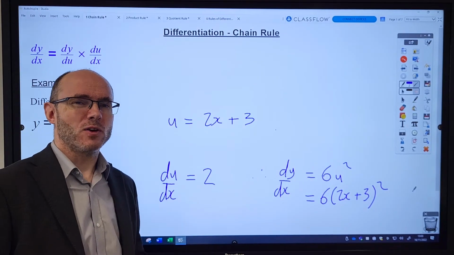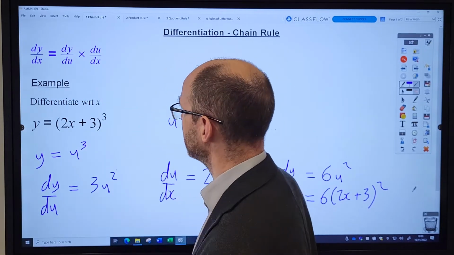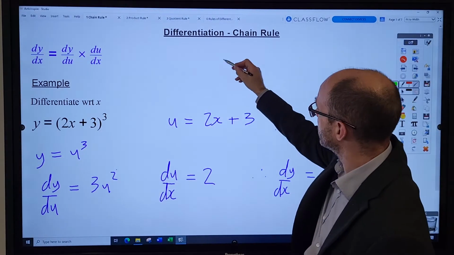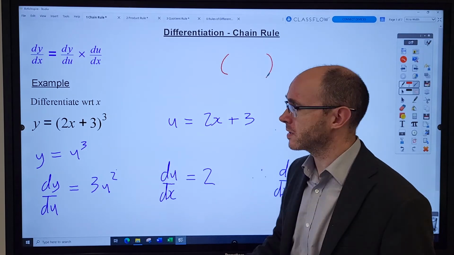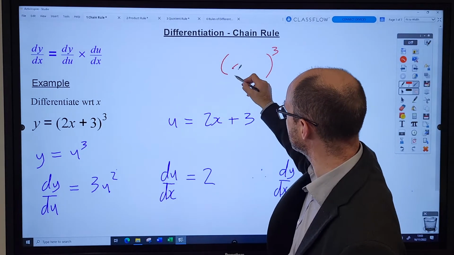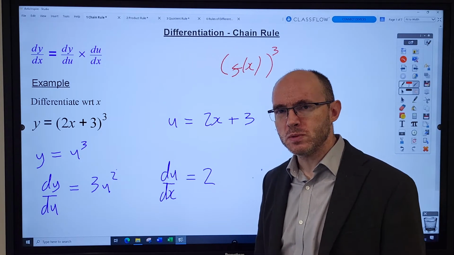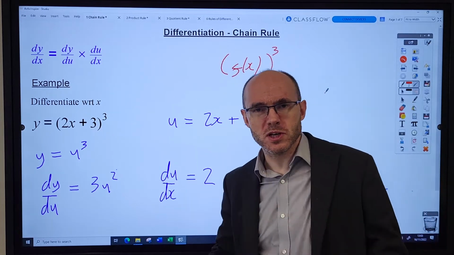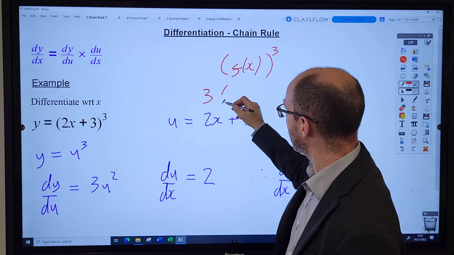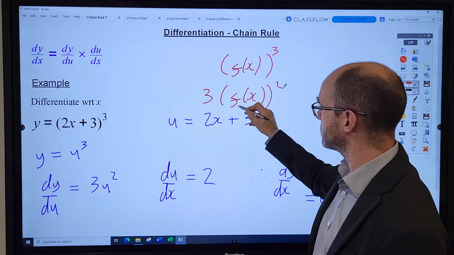Now, you're going to have to be able to do this in your head. Let me just explain to you how you're supposed to do that. Okay, just consider this we have in brackets. Well, it doesn't matter what we have in brackets, okay? Suppose it's something else, I'm not going to say what it is. Let's just call it f of x, some expression in terms of x. If it's that cubed, what we do under normal circumstances of differentiation is bring the power down, so that will be 3, and decrease the power by 1, isn't it? So it will be 3 times that squared.